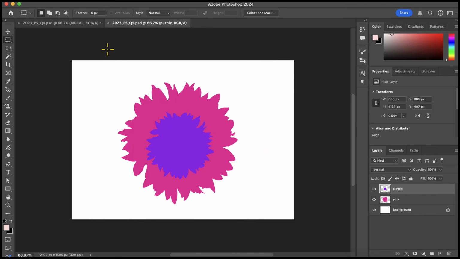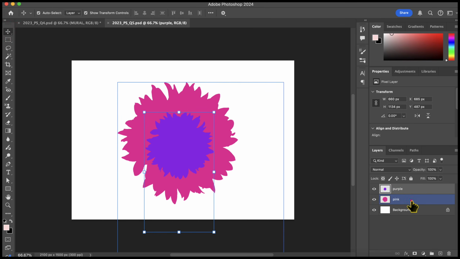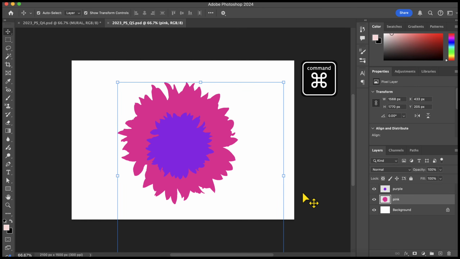You may also expect to see questions that will have you expand your selection of any one given layer. So take for instance this flat flower layer. I'm going to select the pink layer first. And what I'm going to do is expand this pink by about 50 pixels. To do so, I need to make a selection of the pink. There's multiple ways to do this, but the easiest is just to hit Command on a Mac or Control on a PC and click on the layer thumbnail in the Layers panel, so that now you can see the marching ants around the pink.